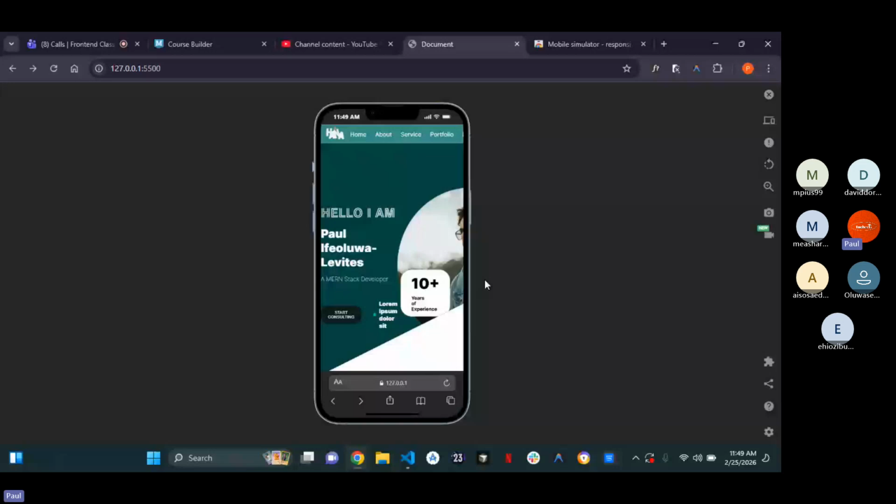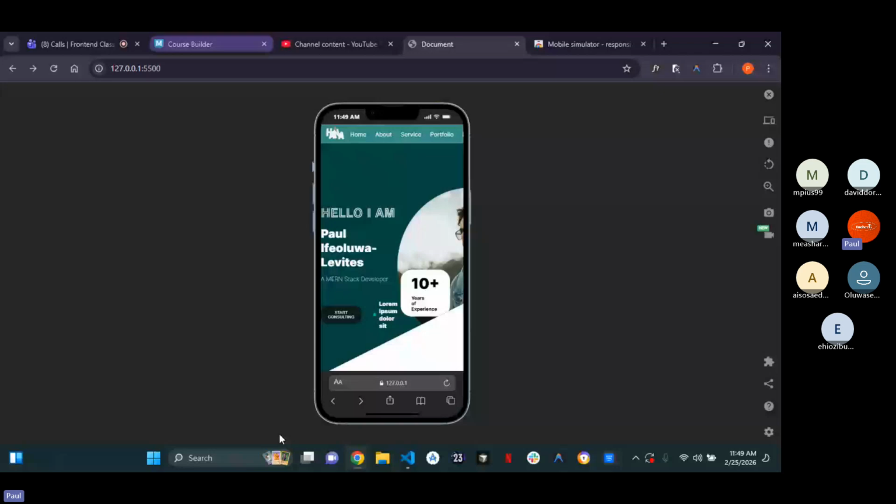The way you create your responsive design is almost similar to the same way you've been doing it before. You've been writing your design. The only difference is that your designs now have to be wrapped up in a media query. So what am I saying? Let's say I want to create a design for mobile. The first thing I need to do is wrap it in a media query.